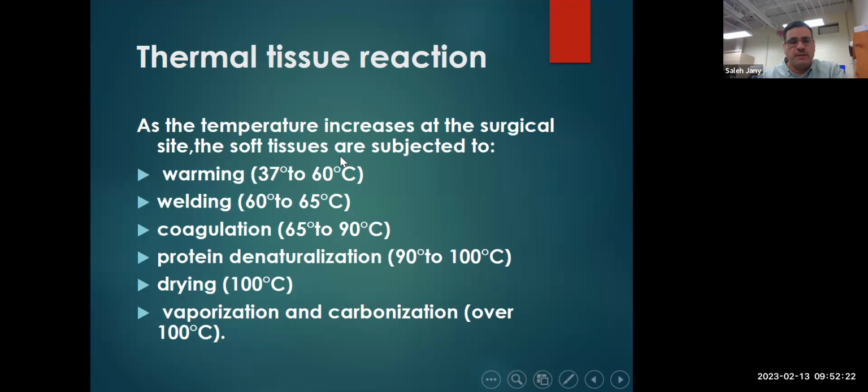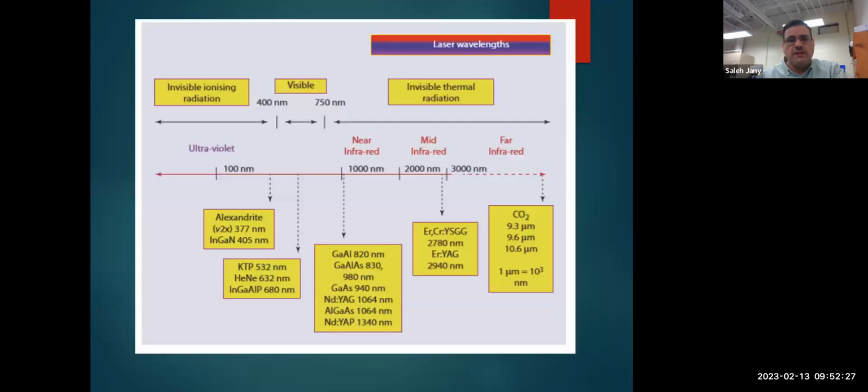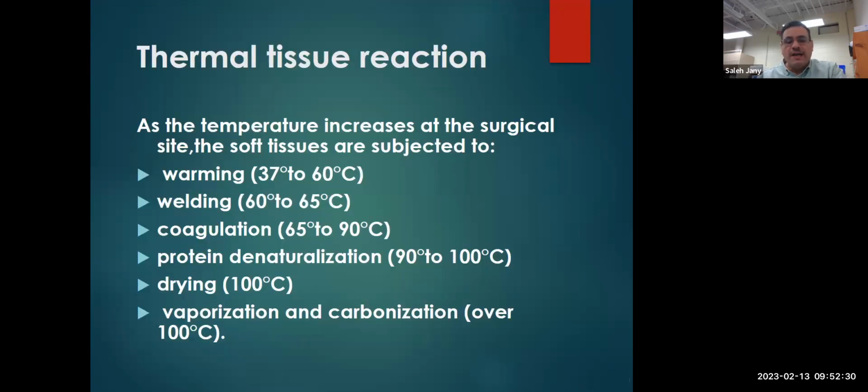This is another example of how temperature change can affect the tissue. So imagine you have to know what temperature you want. If you want just physiotherapy, just relaxing the muscle, you need a temperature not over 60 centigrade. If you need coagulation of bleeding, you shouldn't reach boiling. You shouldn't reach over 90. So I told you, most of the effect of the laser is heat, but we have to control the heat, and we have to control the absorption of that heat.